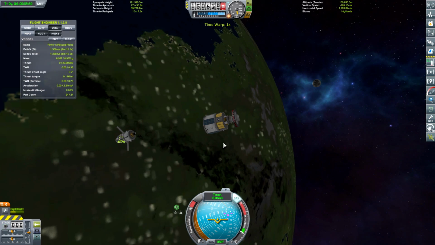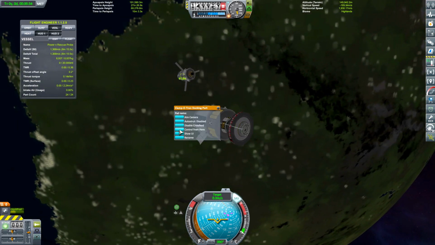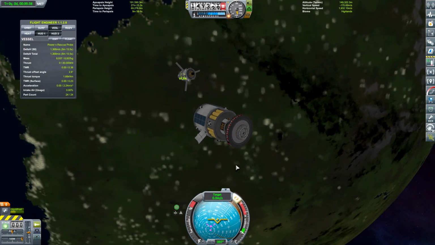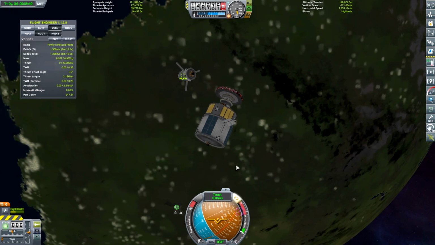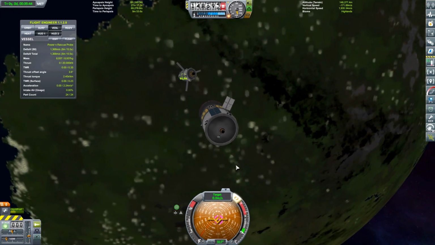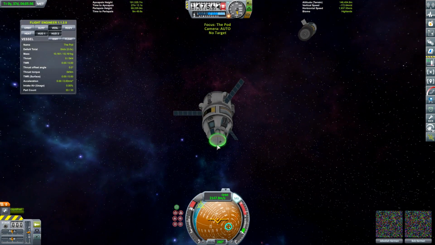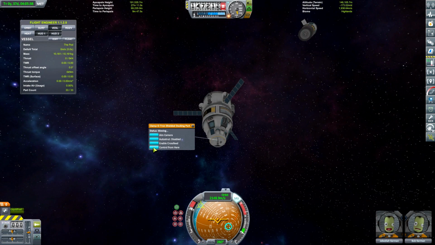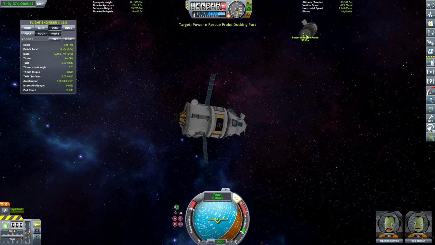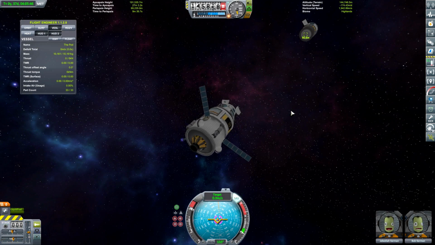I'm going to burn the engine again and come to a complete standstill. So let's control from here. Point ourselves roughly at the target. There we are. Switch over to this one. Open the shield and do the same. Point ourselves roughly at the target. Let's make a target there. There we are.